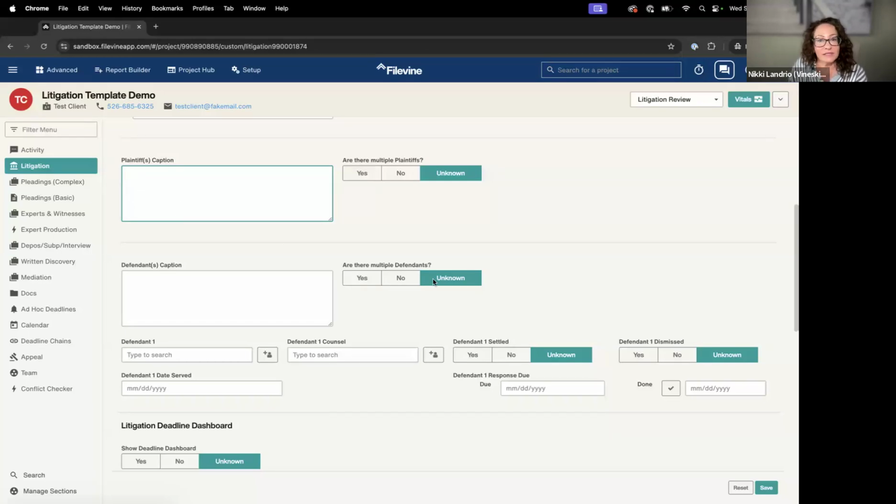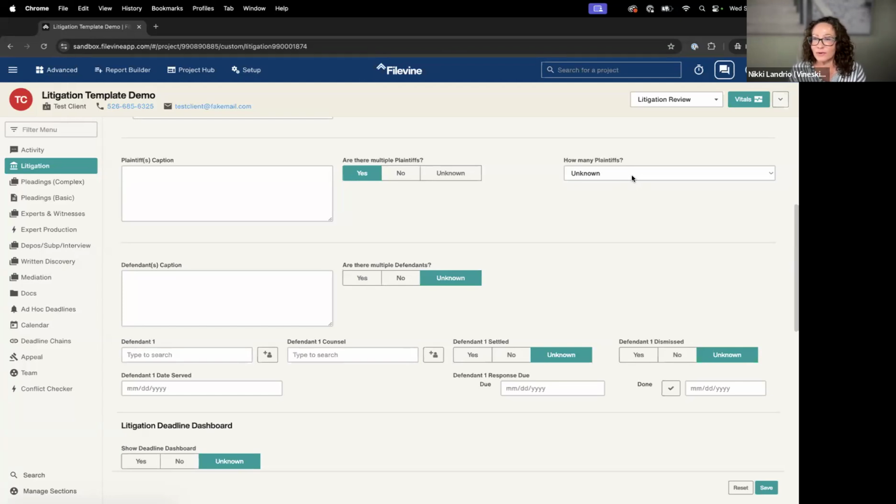The nice thing about this build is it contemplates that you can have multiple plaintiffs, and there are different ways that this can work. When you think about best practices, if you're working inside Filevine, best practice is to have a separate case or project for each of the parties that you represent. An example here for PI, you might have a master project and then you will have those other projects that are associated with it.